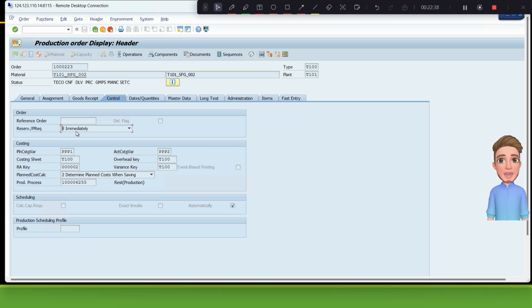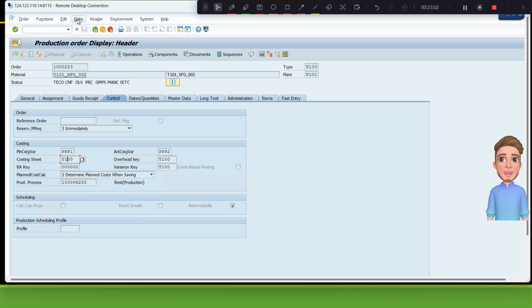Yeah. Look at control. In control, you have this costing sheet. Can you see this costing sheet? So what we are telling this particular production order is that this particular cost sheet is there, right? So using this cost sheet, I have assigned both my overhead and my template allocation. So it will make use of it.